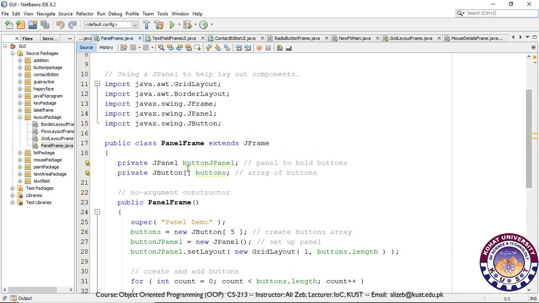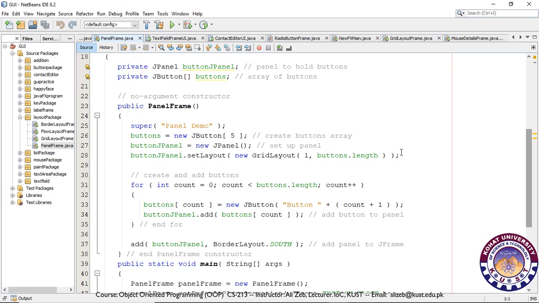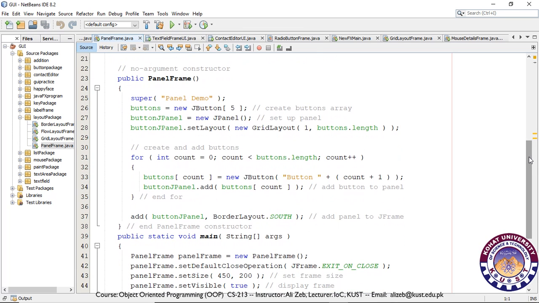We initialize an object of the panel and an array of the buttons. We have a certain set of buttons and we want them to have a grid layout, so we have 5 buttons, and we set the layout through the length of the array of buttons in a grid format. So we have a grid of 5 buttons now.